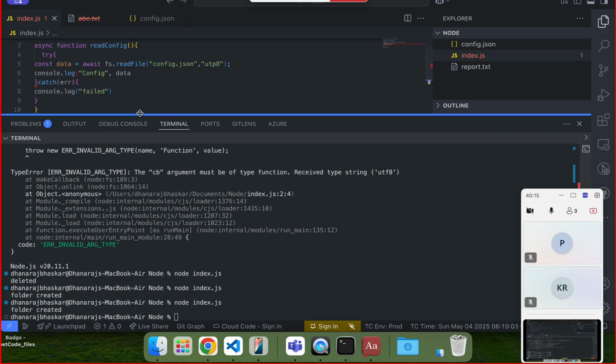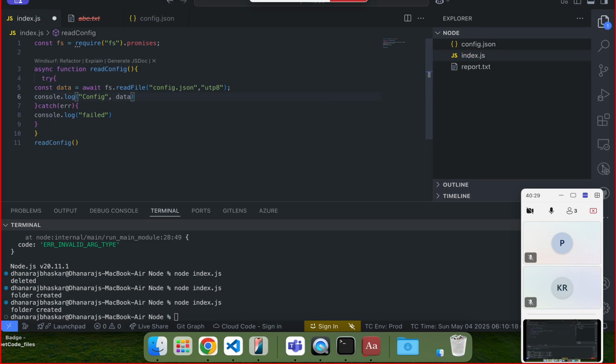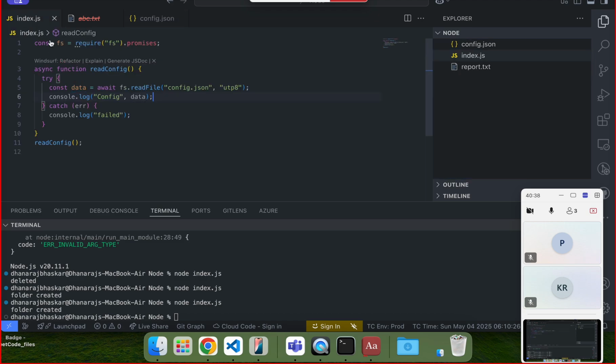So what's wrong with the async config? I'll run this command, and index.js failed.